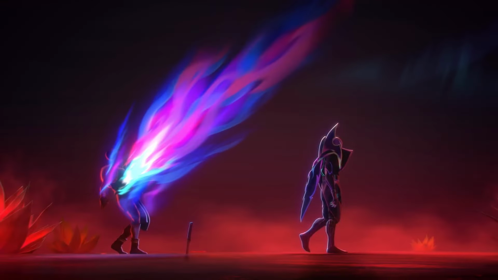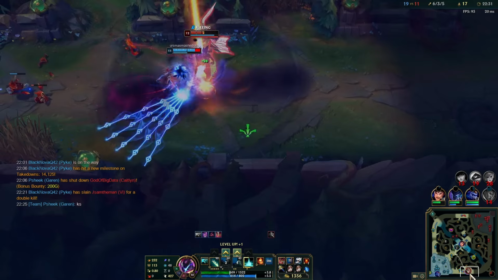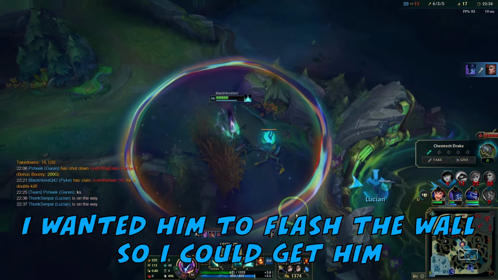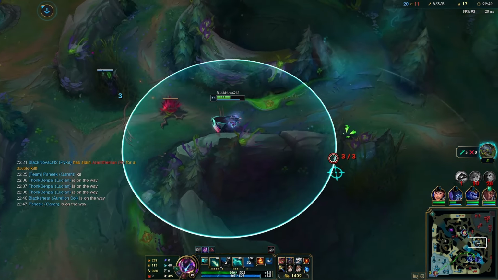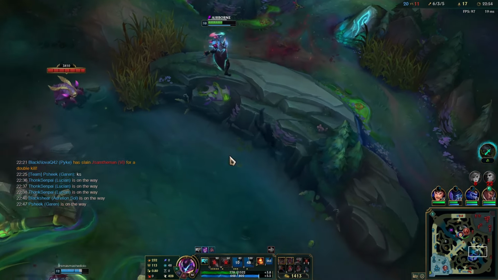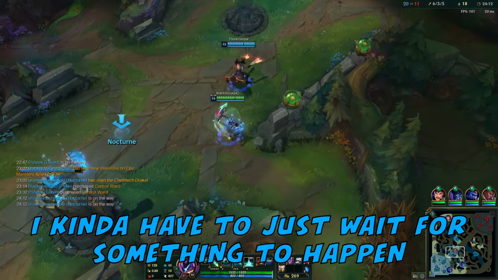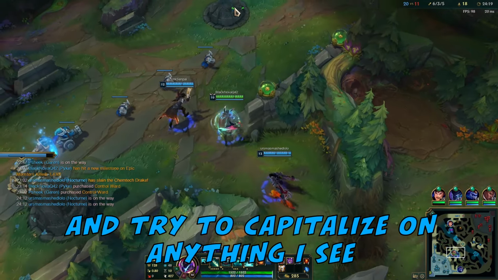Now it's just three. Now it's just two. Now it's just me. Hey. Can I get to you too, Swain? Oh! Nah, I wanted him to flash the wall so I could get him. Now's the time that I should be deep warding. Don't have much HP, got two wards left, so I'm just gonna drop them in those two places, get this dragon and leave. Now's the part of the game where I kinda have to just wait for something to happen and try to capitalize on anything I see.